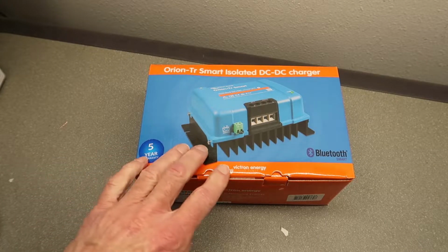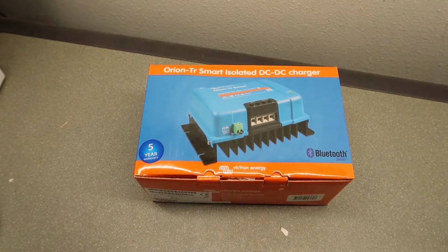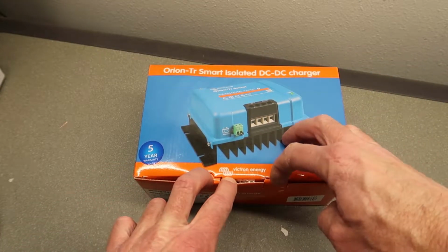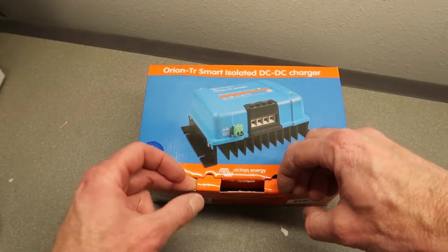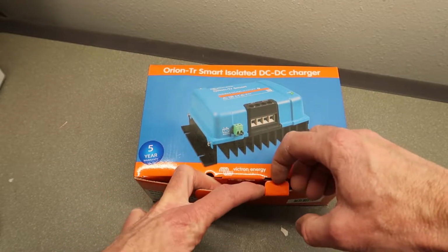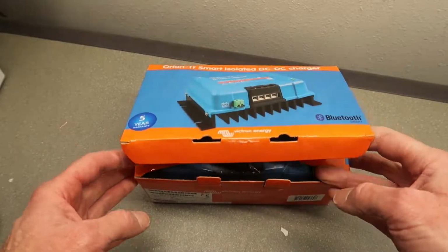Here's another item for the electrical upgrades in my truck camper. It's a Victron Smart TR 1230. What that translates to is it's a 12 volt to 12 volt 30 amp DC to DC charger. What this will let me do is charge my truck camper batteries from my truck's alternator.